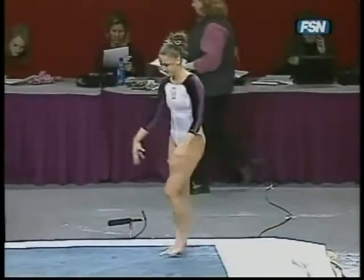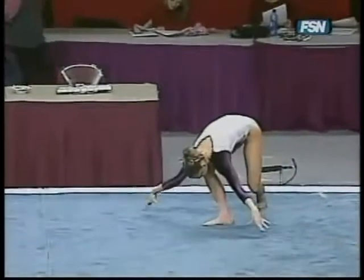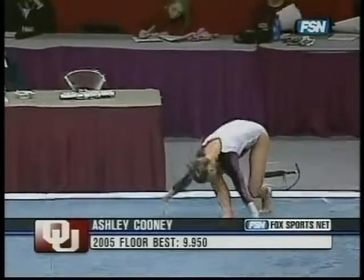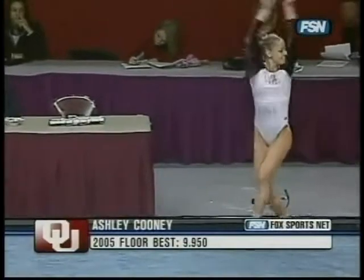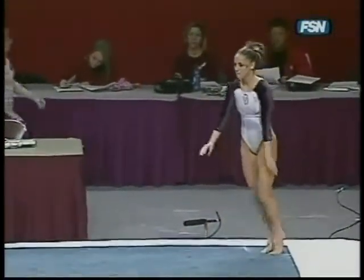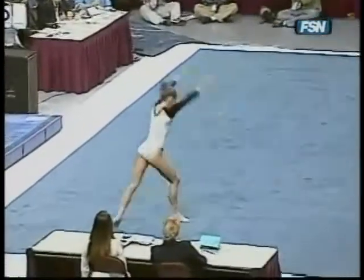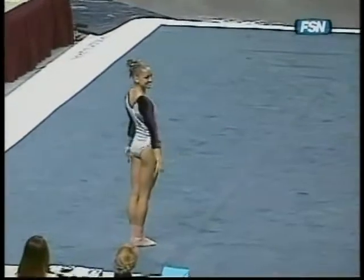And you hear a high ankle sprain and you think, oh, she must have done a double back or landed crooked or something. Well, unfortunately, she stepped off the floor and stood on the slanted part of the floor and rolled her ankle. Not the way you want to get injured. Not that you want to get injured at all. But you can't tell right there. Beautiful double pike.